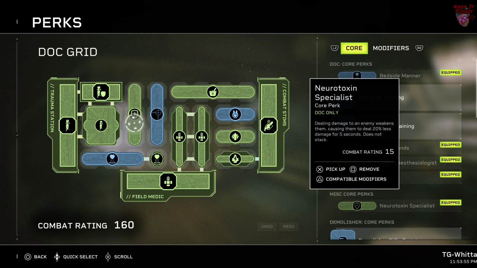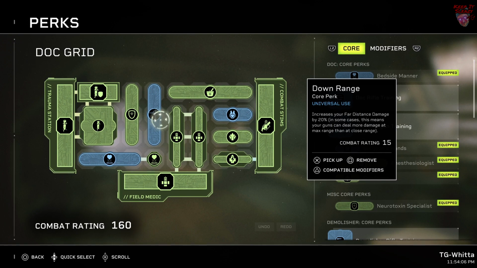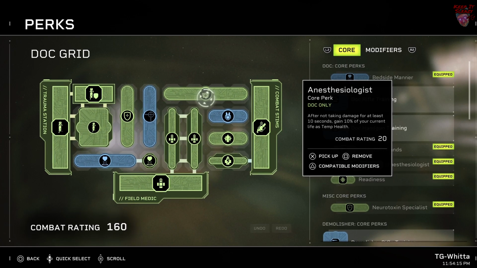Next, I'm going to be using Neurotoxin Specialist, and what this does is cause your damage to weaken the enemies, making them do 20% less damage for 5 seconds. This does not stack, but it can affect multiple enemies at once. I'm also going to be using the Recon's Downrange ability, which increases your far distance damage by 20%. And you're going to see why this is very, very important whenever we get to the weapons.